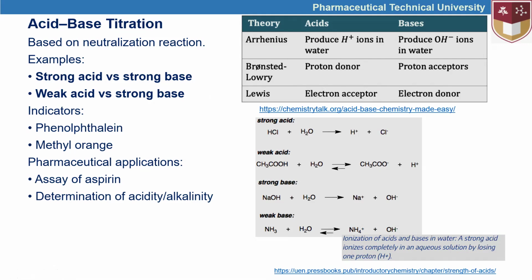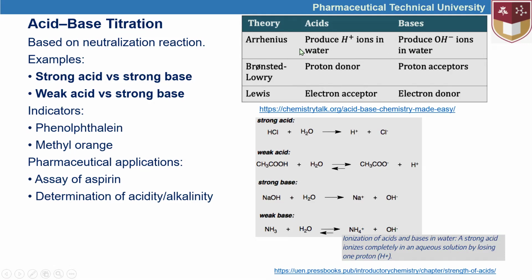Today, we understand acids and bases from different angles, but there are actually three different theories about the definition of acids and bases: the Arrhenius approach, the Bronsted-Lowry approach, and the Lewis approach. The Arrhenius theory includes the production of hydrogen ions in water, and the bases are considered those compounds producing OH ions in water, which means the inclusion of water is a kind of necessity in this condition.